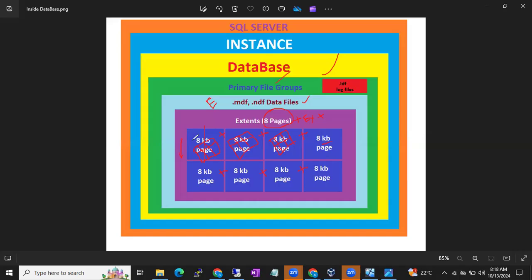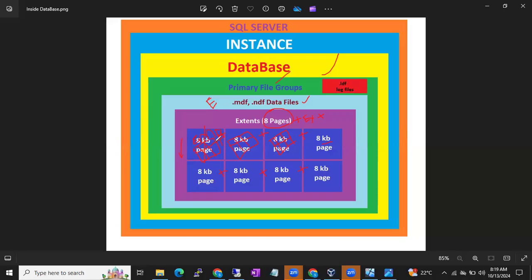For example, on this page, you created an employee table, guys. So when you open this employee table, when you are reading this employee table, select star from employee. For example, if this page is created for this employee, then this page will be loaded into the memory, guys.